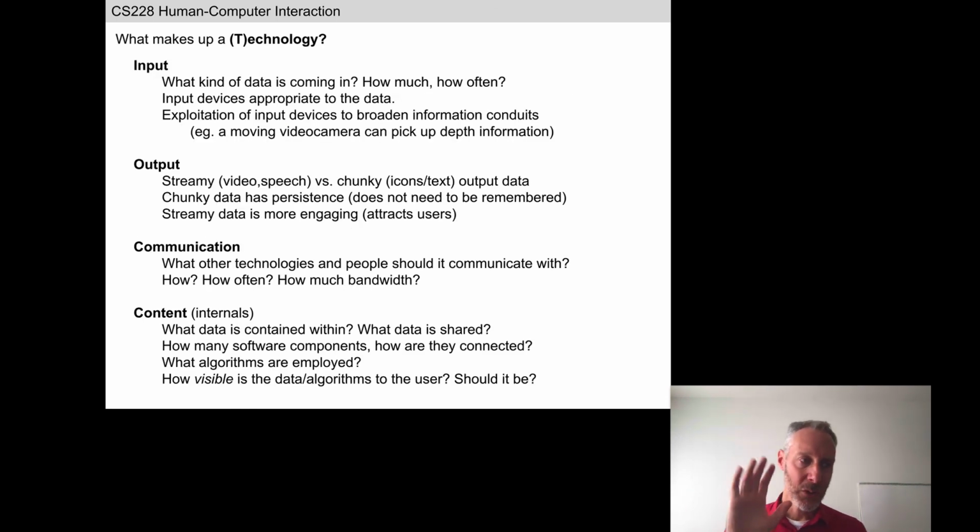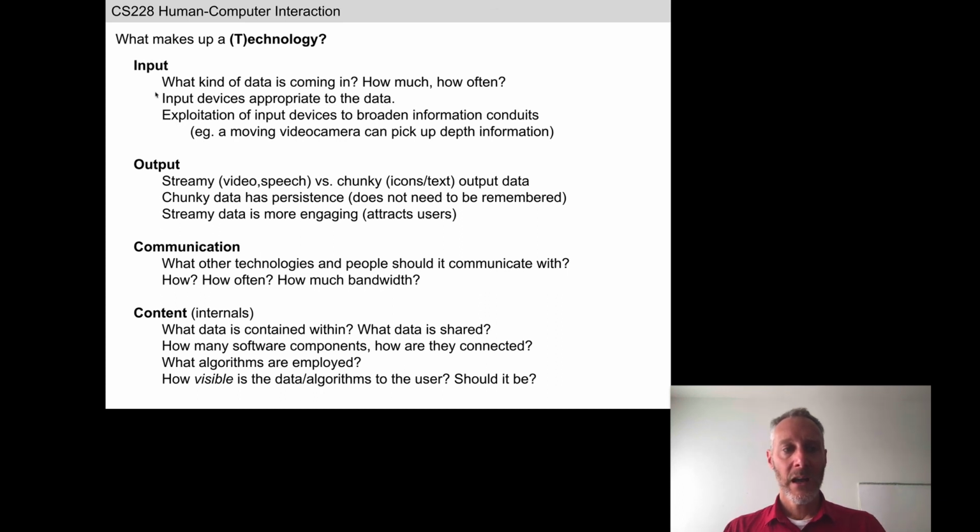Okay, so now that we've tried to think about all the different ways that people and activities and contexts can be different, can diverge, now we can start to think about the technology. But we're only doing that now that we have a pretty good idea of who's using it, how they want to use it, and where, when, and how, or what's surrounding them, what is the context that exists.